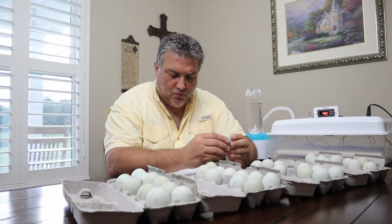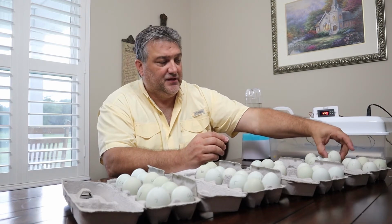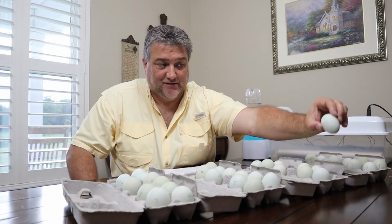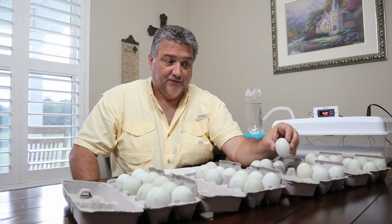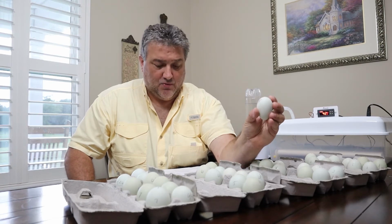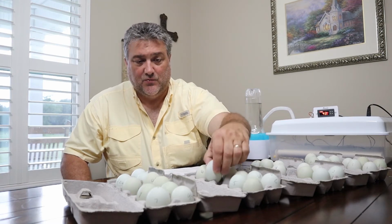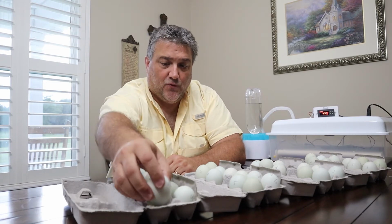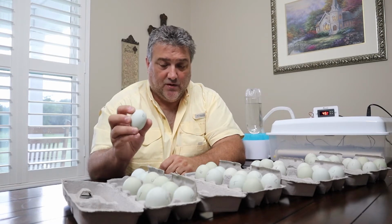This here, group number 1, are the refrigerated eggs from week 1. Group number 2 is the unrefrigerated eggs from week 1. Group number 3 are the refrigerated eggs from week 2. Group number 4 are the non-refrigerated eggs from week 2. Group 5 are the refrigerated eggs from week 3. Group 6 are the non-refrigerated eggs from week 3. Group 7 are the refrigerated eggs from week 4. And group 8 are the unrefrigerated eggs from week 4.